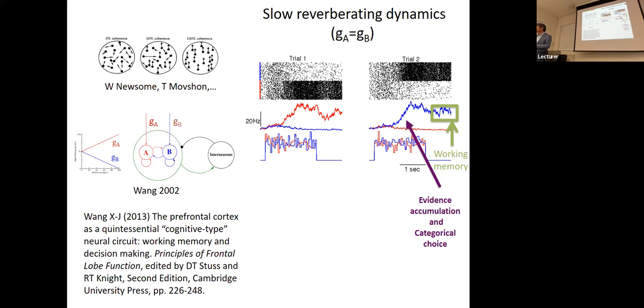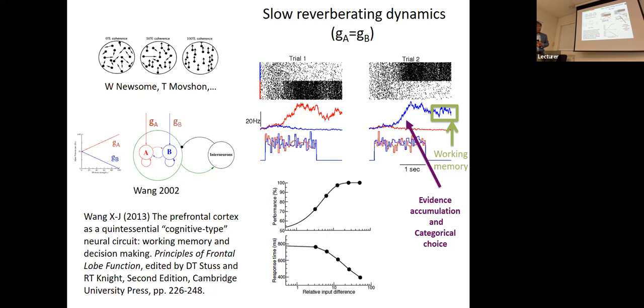And it allows you to think across levels, right? So across many trials, you can compute the accuracy function or the reaction time function as a function of coherence that emerges from this kind of stochastic population activity. And then on the other hand, you can also ask, what's the mechanism that's crucial to give you this slow reverberation, right, on the transient neural activity? And in the model we propose that that depends on the NMDA receptors at recurrent excitatory synapses. And that very specific prediction can be tested experimentally.